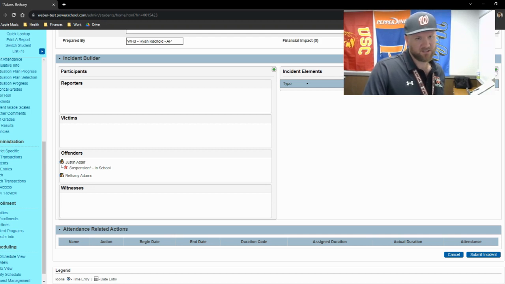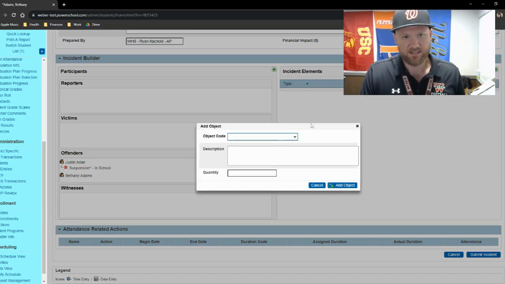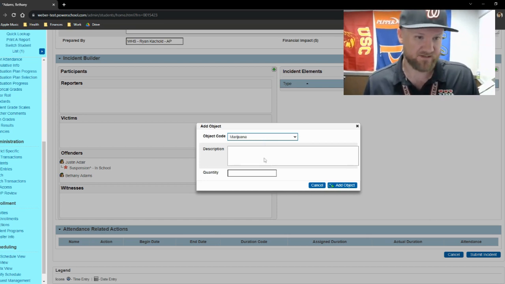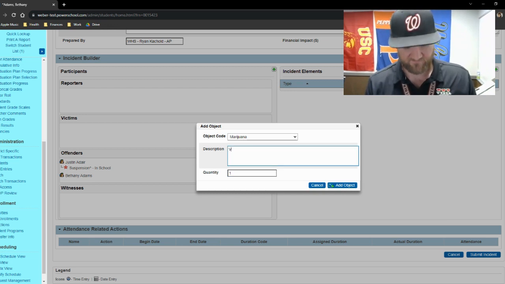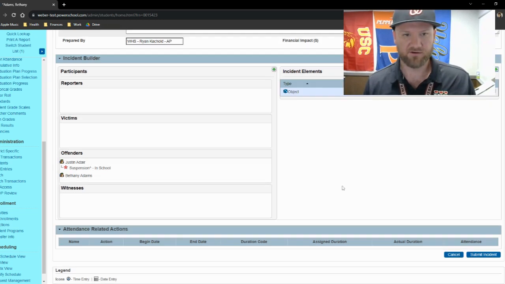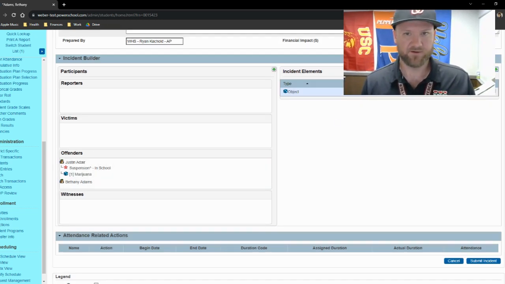So then you have kind of different choices of where you could go from here. You can either add the action for Bethany. Let's say she had a different consequence. The action specific to the student you're dealing with. We won't worry about objects, but if there was an object involved, you would add it and put it for whoever had possession. And this generally doesn't mean, well, I guess we have this here, so we can do that. 1 vape, THC vape pen, or whatever. You could add that there.